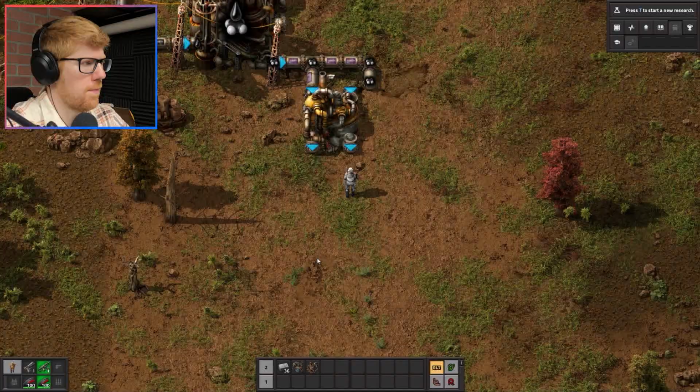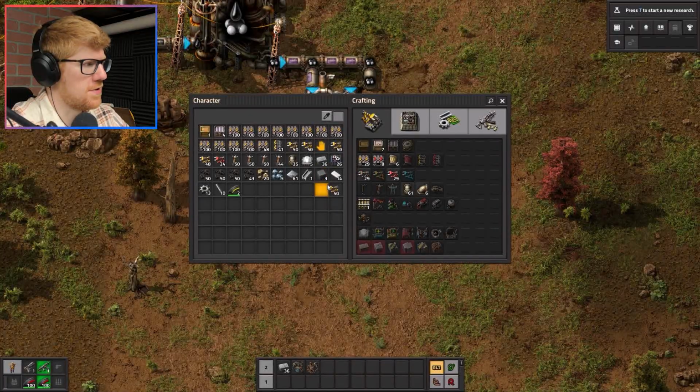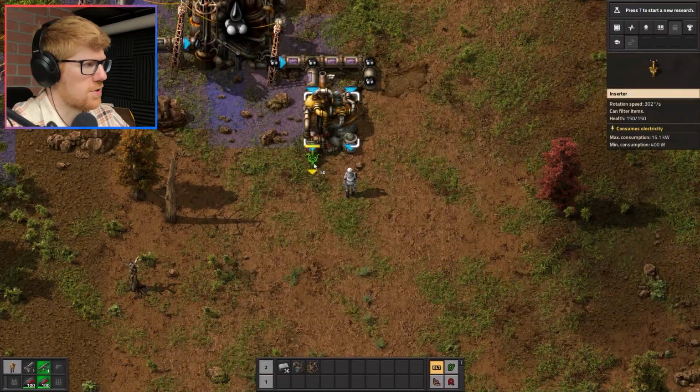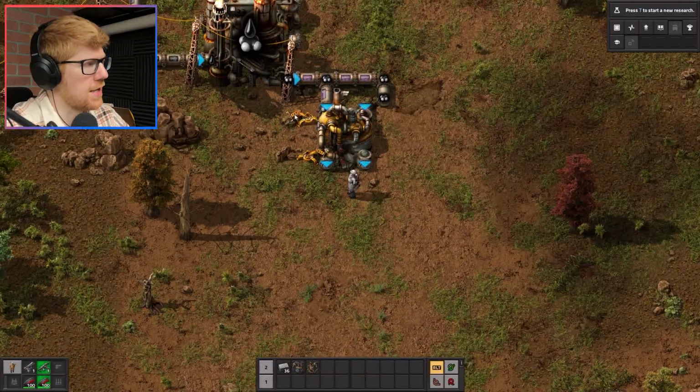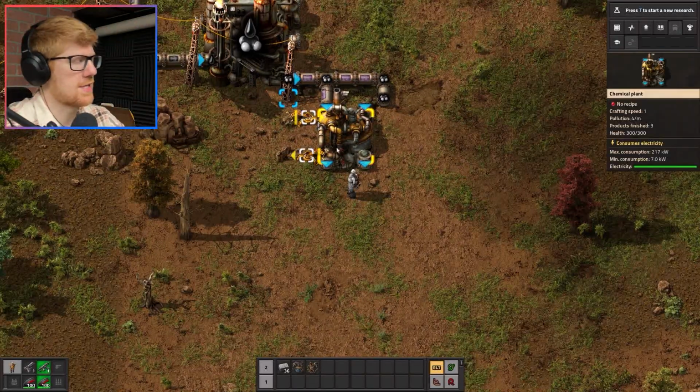And there's not going to be any output for these, so I could have my inserters just right here. Doesn't matter. Or here. So it's in the net. It's in the thing, and then that'll go in. So there's my coal. Okay. So this is what we're doing in the next episode.